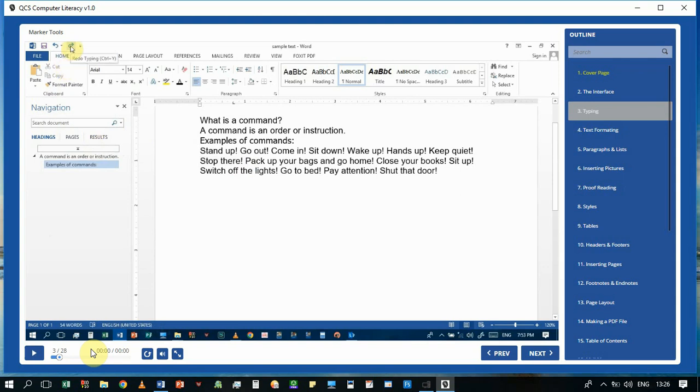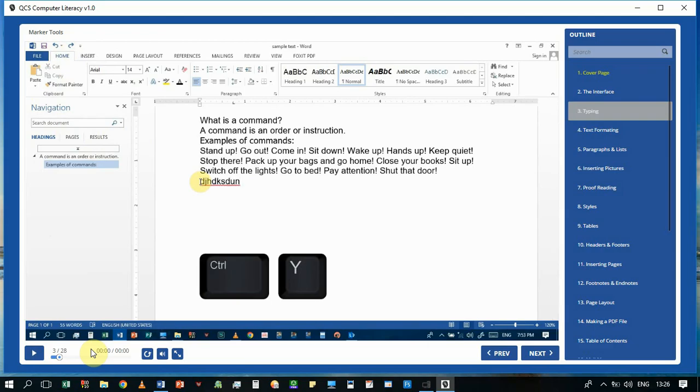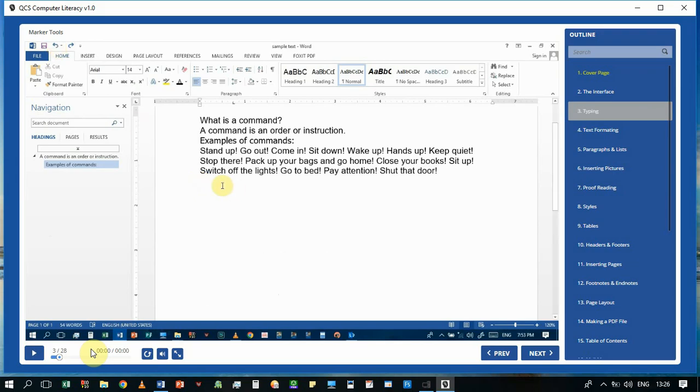You can also redo what you've just done. You press this button. Or to redo what you've undone, you can also press Ctrl Y. So that is one way of redoing what you've undone. But I'm going to click this button to remove it. So undoing and redoing helps us to undo, as the name suggests, things that we've done by accident.